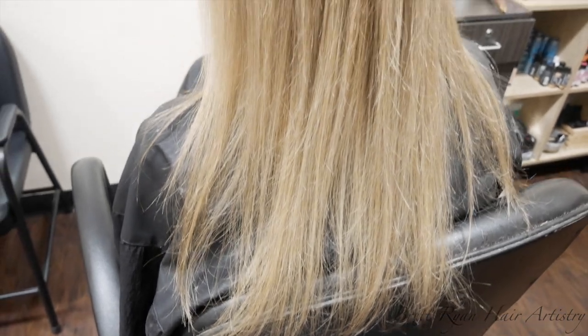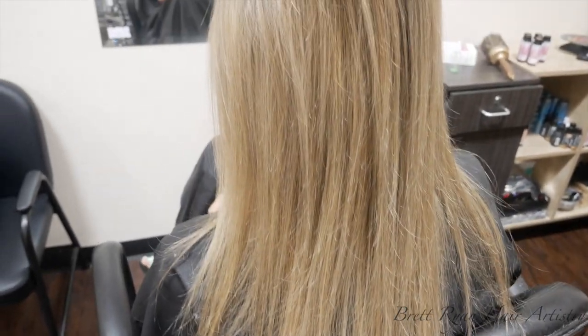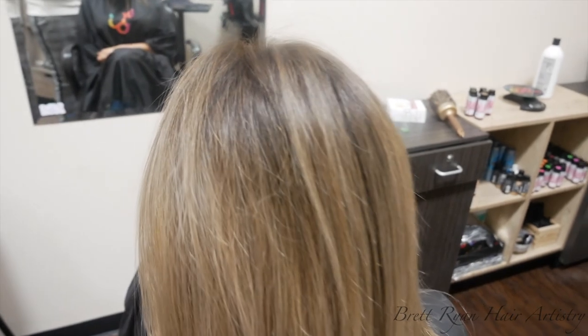Oh my God, you guys, look at this color. We're totally obsessed and her hair feels great. A little dry, but that's to be expected. I'm gonna bring her back in a couple of days. We're gonna do some deep treatments and whatnot.